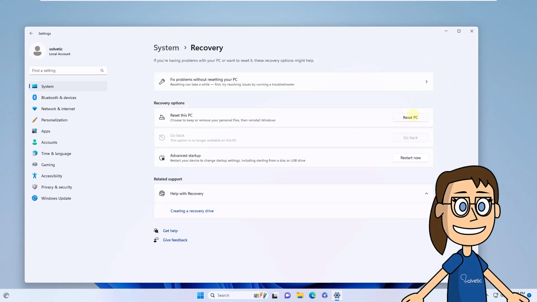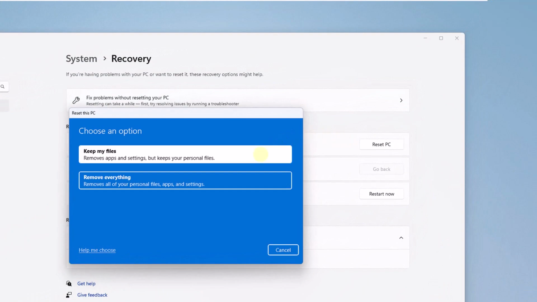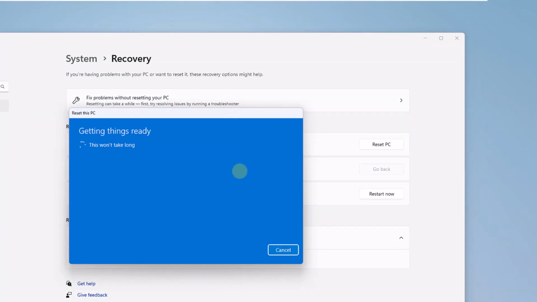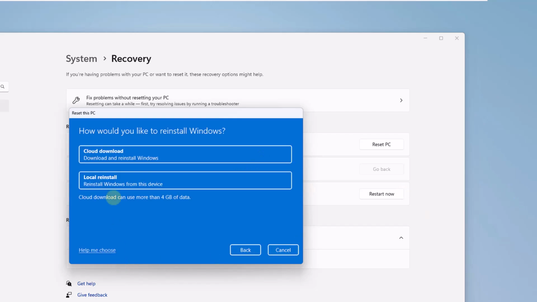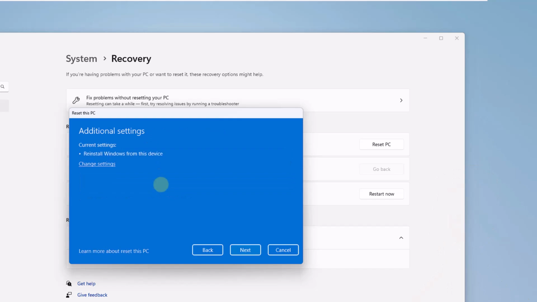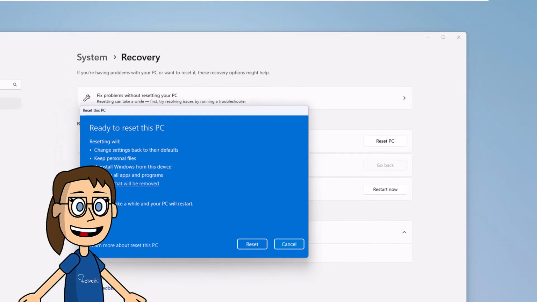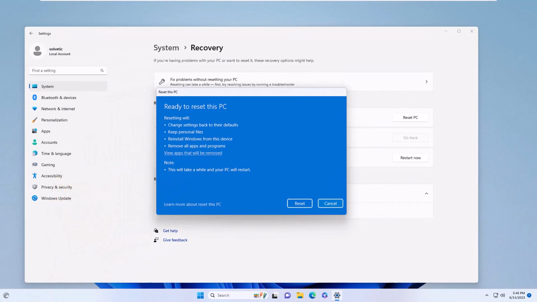You will select whether or not to keep the files. Then it defines the way to install Windows. You are going to wait for the process to load and then click on Reset.